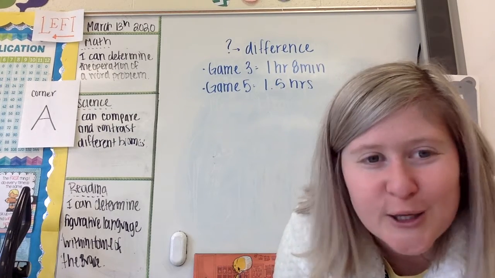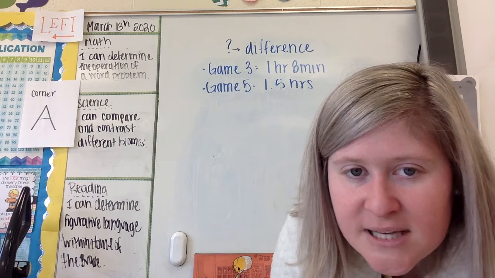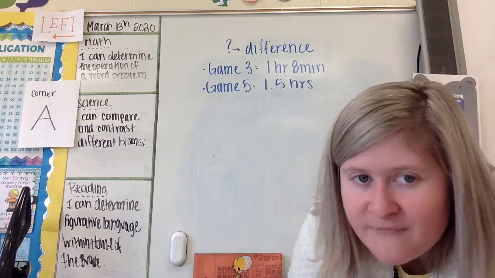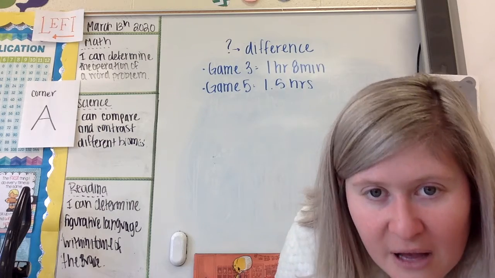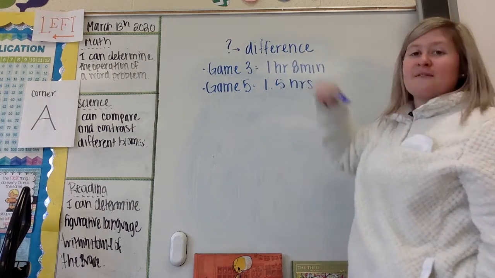You're on your teacher model and your question says, Emily played softball all weekend. She was wondering the difference in time between the shortest game, which was game 3, and the longest game, which was game 5. Can you help her figure it out? So far I already have a setup. We're trying to find the difference.